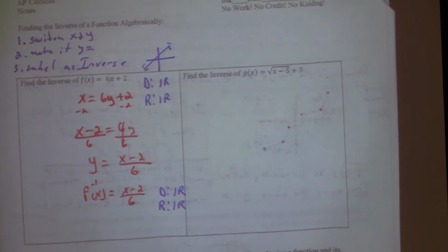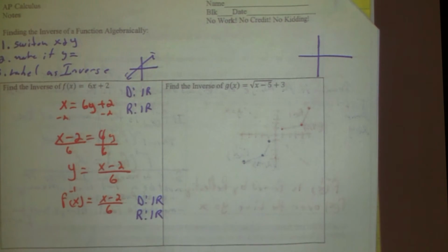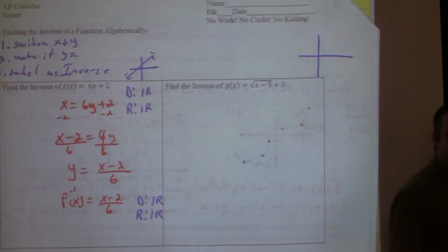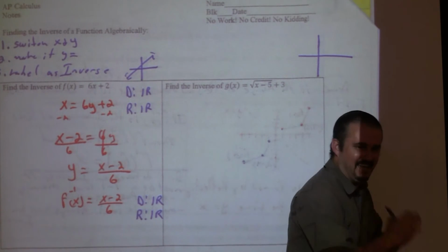Okay? Find the inverse of this guy. So before we do that, let's draw a sketch to see if it has one. Any of you remember how to draw the square root function? Like that. Oh, very good. So for the video, we draw it like that. Okay, so it's like that.